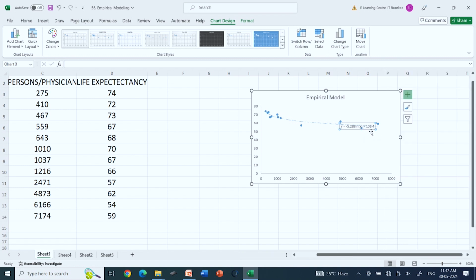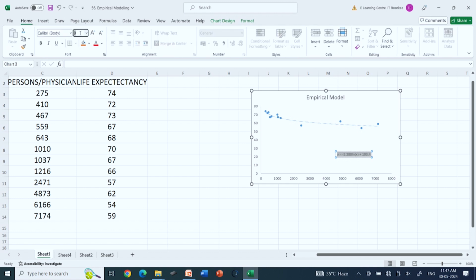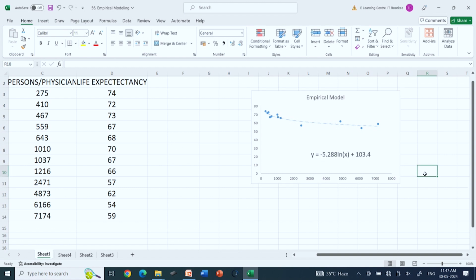I take it here, you can see the equation. Let us make it a bit bigger, say 16. Yeah, now you can see. I have this data, I am trying to fit a logarithmic model and I got the equation to be like this. Let me first calculate these values.